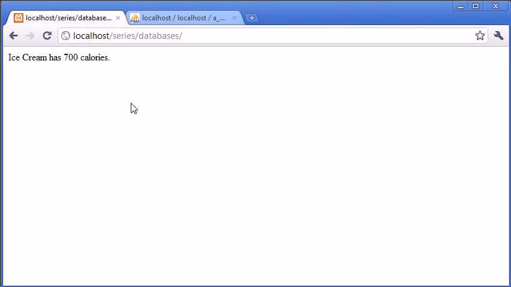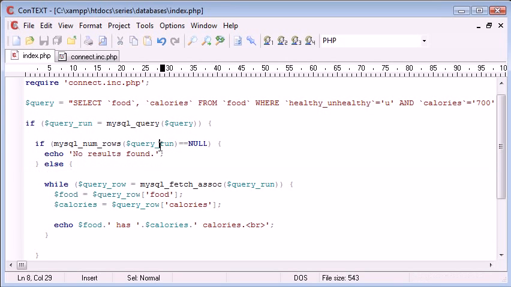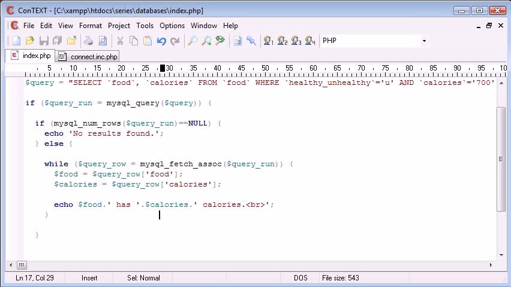So using these few simple functions and using a while loop, you can see that we can select all rows in our database that have been returned with a specific query. Now we don't always need to use this while loop to return specific information.